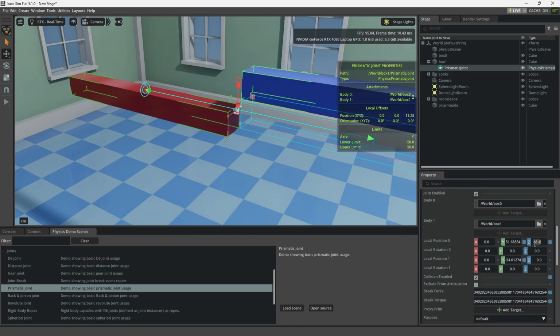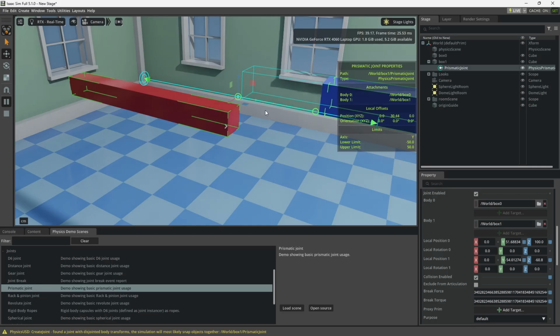Let's just set it to 50, 100. But you get the drift. And we can bring this one down a little bit until those come together. And once that red arrow goes away, then you know you're good. And then you can hit play. And it will function up there if that's how you need your joint to be simulated.